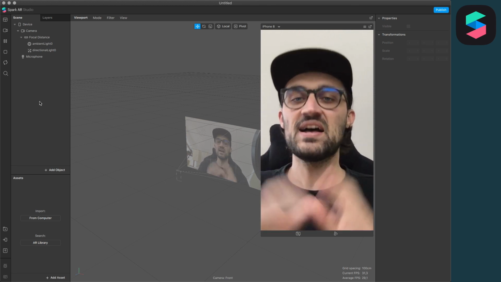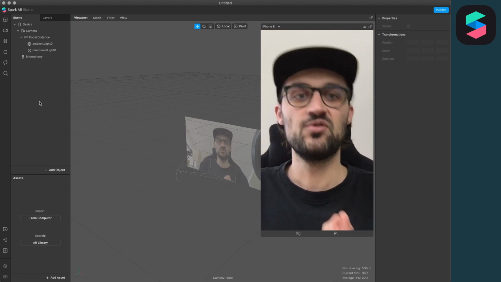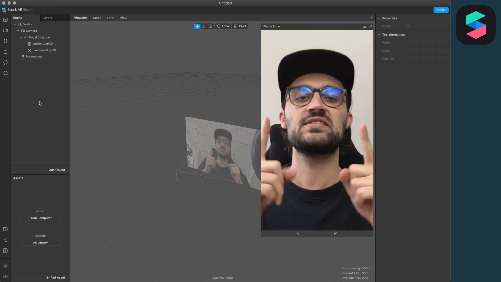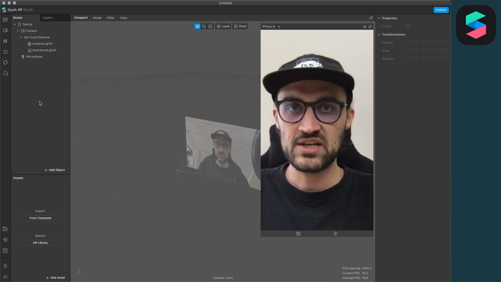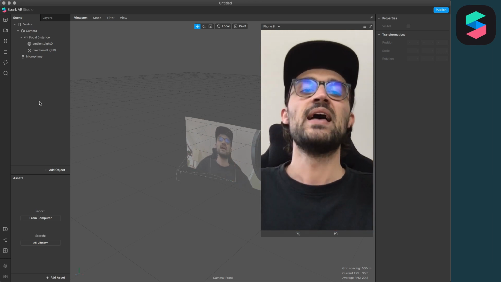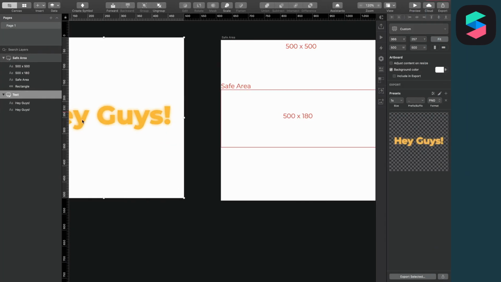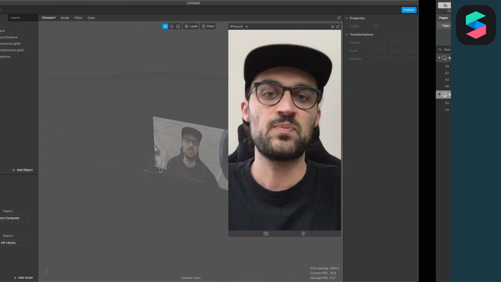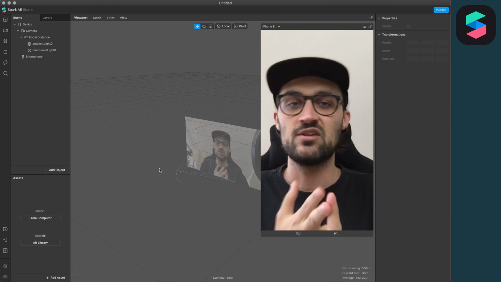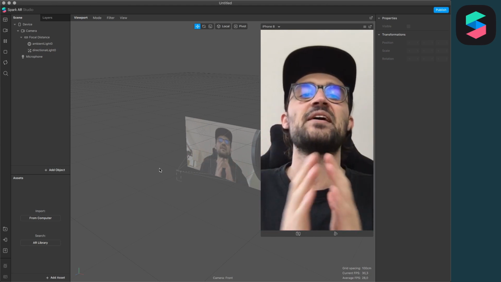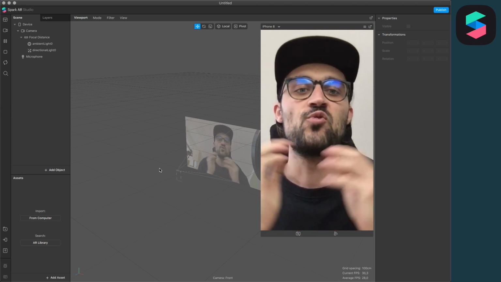But before we start, we have to make sure to create the assets we need for this filter the right way, because the text above the head is a picture file, so we have to create this picture file first in a certain way. I use Sketch for creating my assets, but you can use Photoshop, Illustrator, Canva, or any other program where you are used to creating assets.